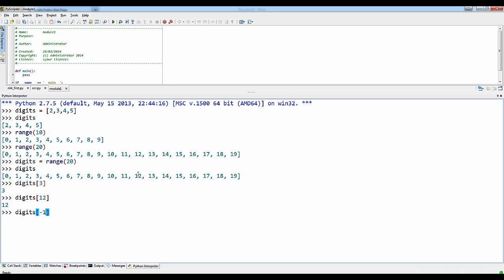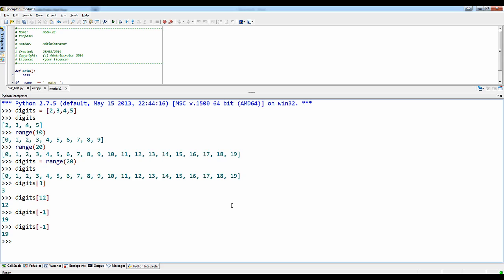If you just write -1, you're gonna get 19. That means Python looks at the negative indexes from right to left. So this is -1, this is -2, -3, -4 and so forth. To wrap up, positive indexes start from left to right, and negative indexes start from right to left. So two different directions, and that is really useful. Whenever you need the last element within the list, just write -1.